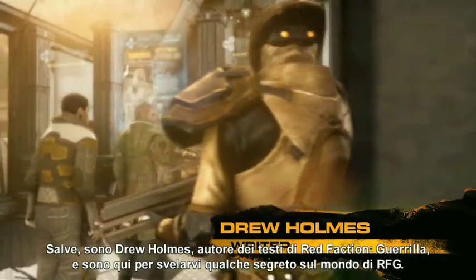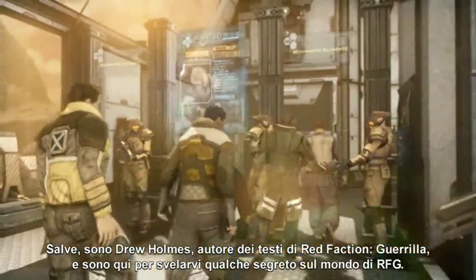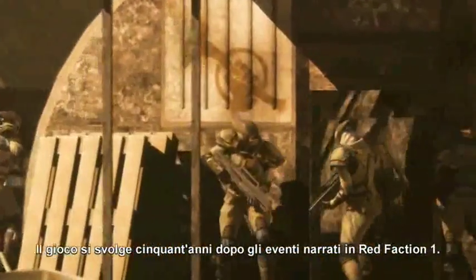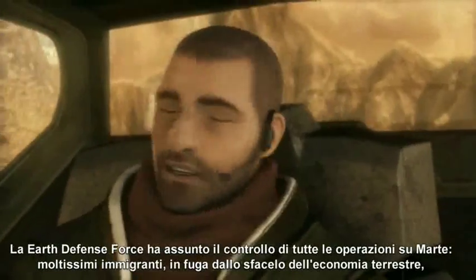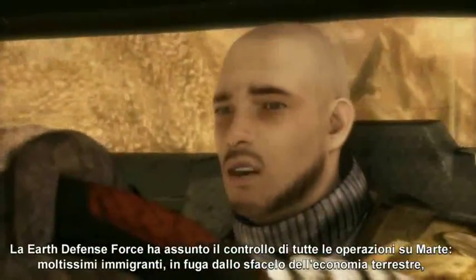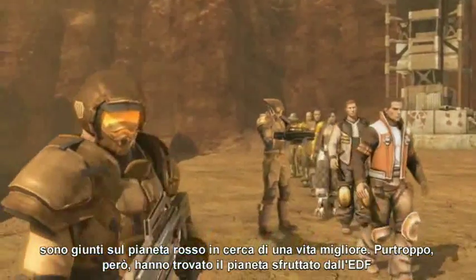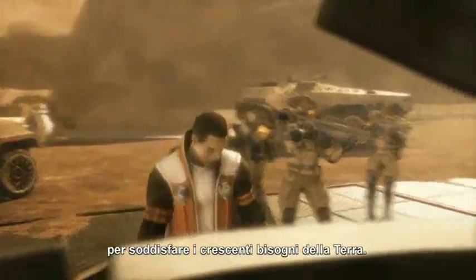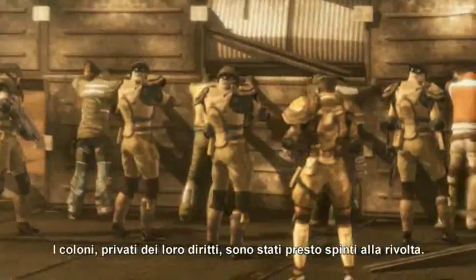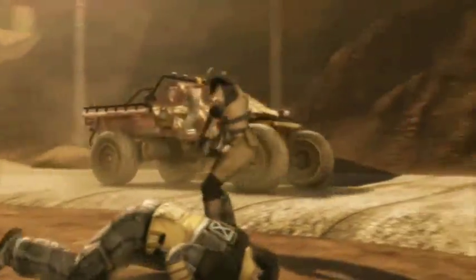Hey, this is Drew Holmes, writer for Red Faction Guerrilla, and I'm here to give you an inside look at the world of RFG. The game takes place 50 years after the events of Red Faction 1. The Earth Defense Force has assumed control of all operations on Mars. Massive waves of immigrants trying to escape Earth's faltering economy flee to Mars for a new and better life, only to find the EDF exploiting the planet for Earth's need. The colonists have been stripped of their rights, and they have no choice but to revolt.